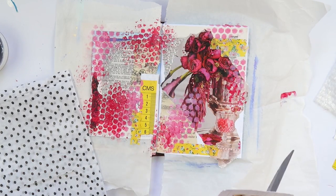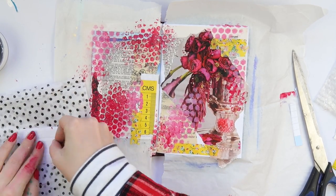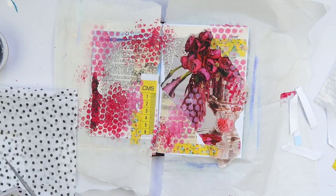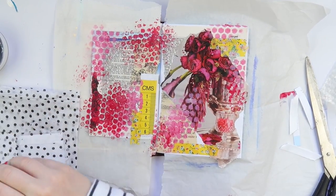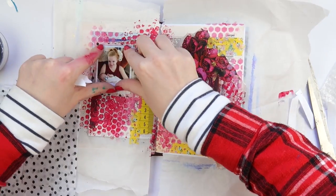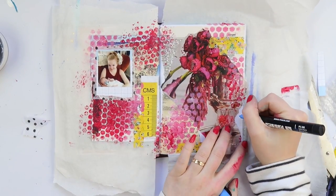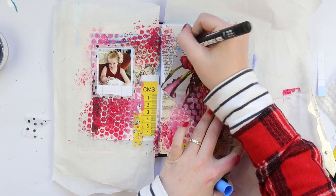This little project card is one from my Patreon from July — I'm just using it because it's in my stash and I wanted the grid pattern on it. I'm adding some tape now — I use double-sided adhesive tape from Spotlight, the cheapest one, about a three-pack for nine or ten dollars. For mixed media I prefer this tape over my ATG because it sticks a bit better and it's thicker. I also always use extra adhesive in art journal videos because these layouts aren't behind a page protector.